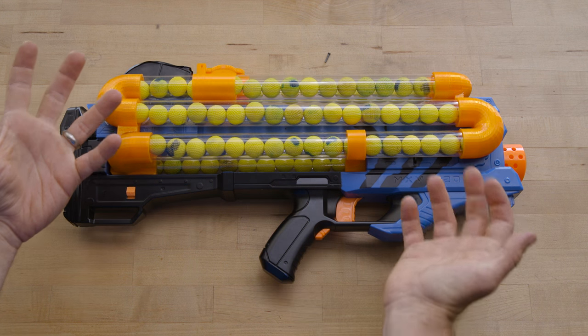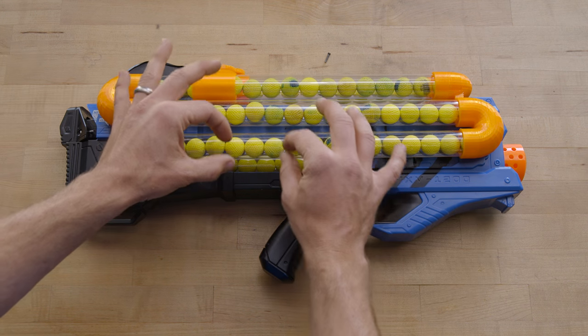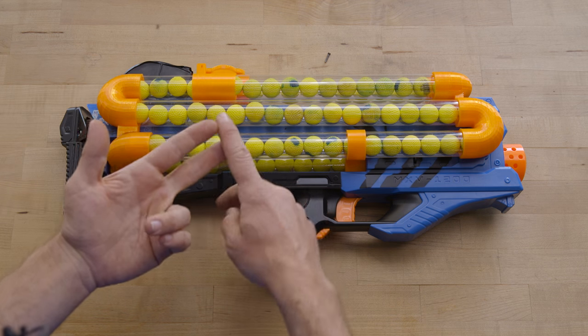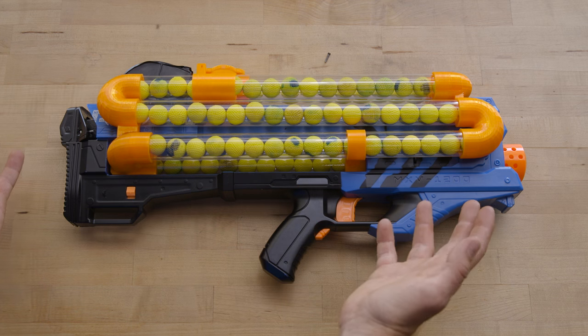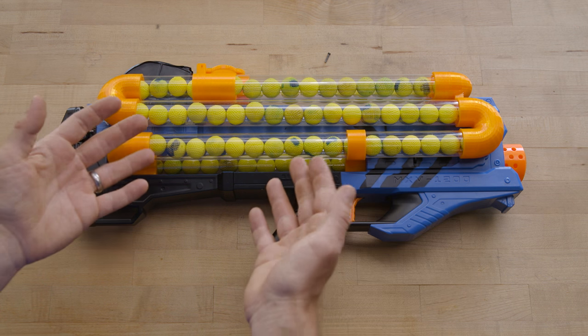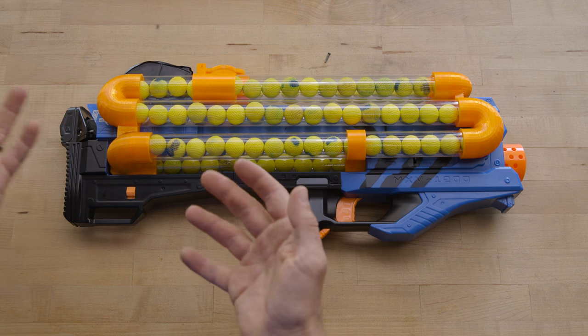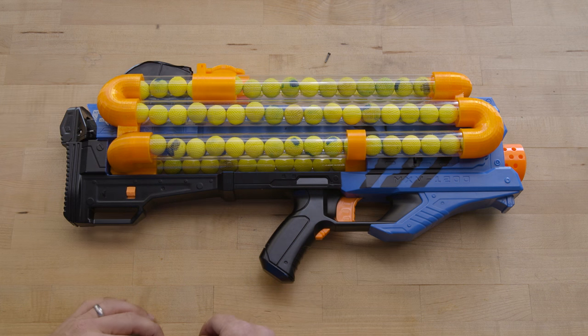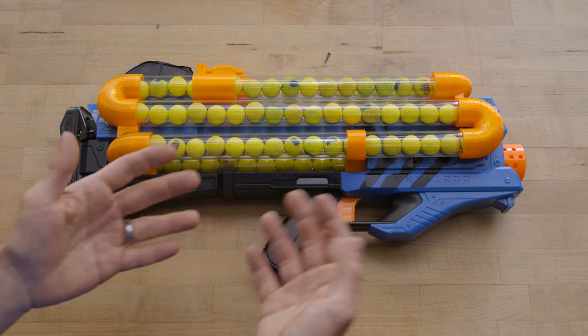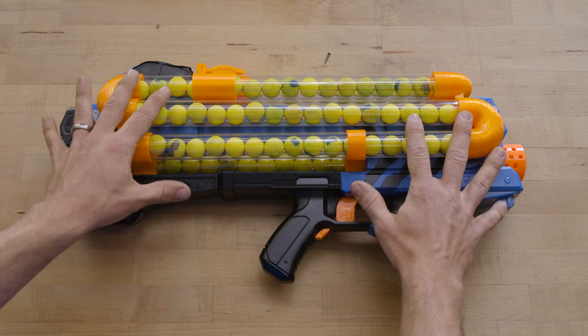I have followed so many tutorials online for Nerf where I really couldn't see what was actually happening, either due to poor focus or lousy lighting or just plain bad video quality. I won't mention specifics, but there were a couple videos where I literally couldn't figure out the wiring based on the video, which means to me the video wasn't as successful as it could have been. Please let me know after the video what you think of this and if you want to see more of this in the future. Let's get down to it.